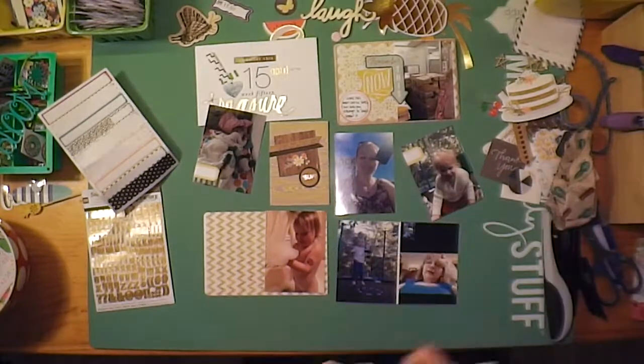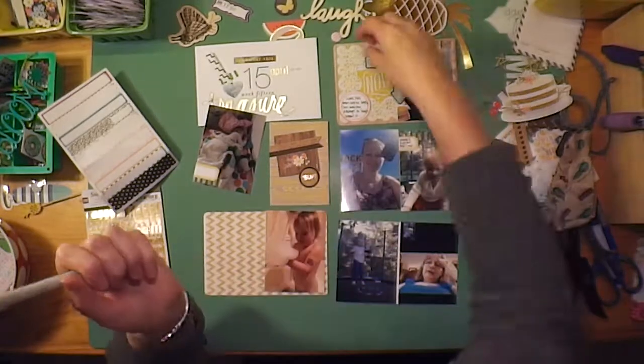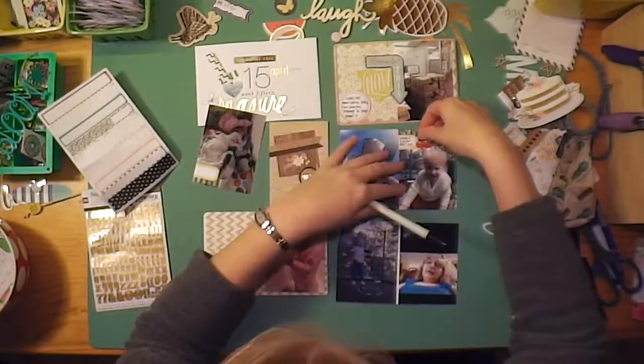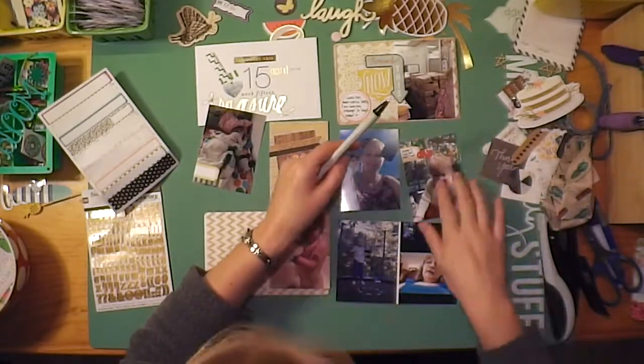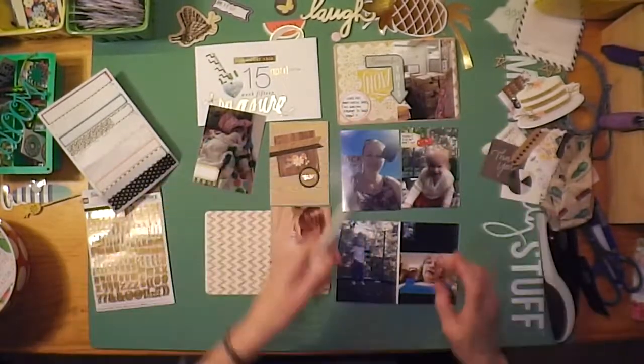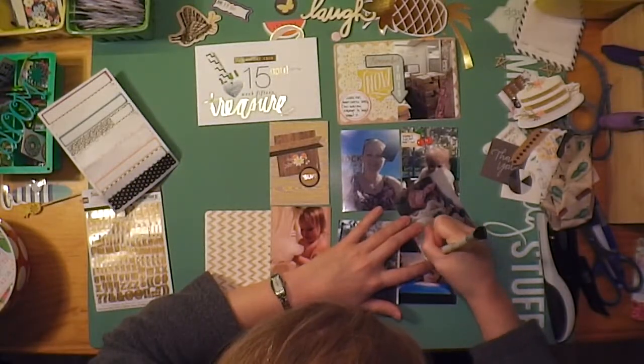And then this is the little photo I'm working on of my daughter. I just put a label on there, and I wanted to document that she's been going to bed with a book every night, so I just thought that was cute. I did some geocache maintenance, so I wanted to document that. That's the photo of me with a blue sky behind me.